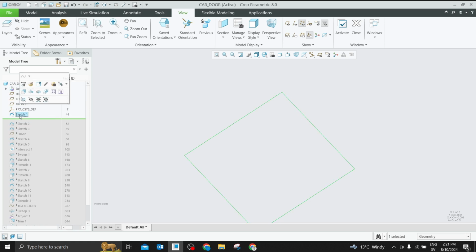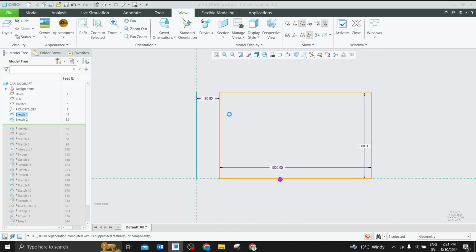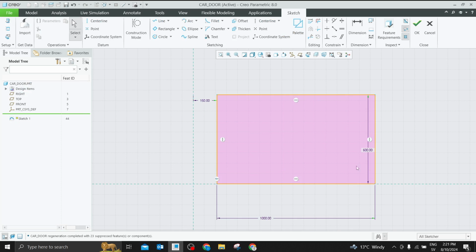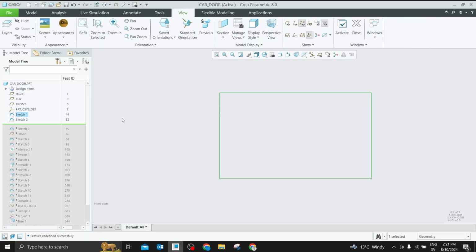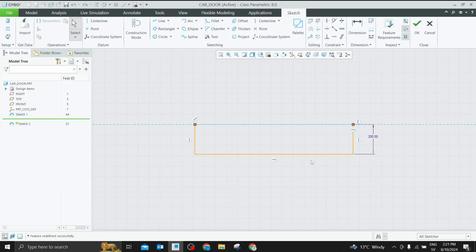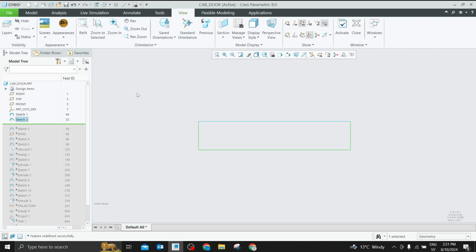Of course, I said for surface modeling it is good habit to always create your model using a boundary. And this one is the first boundary. If you can see this one here, this one will define the boundary. Then this one here will define the side profile. Let me just go to default like that.